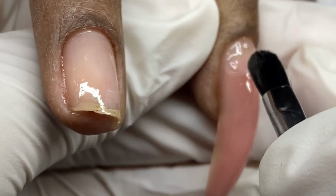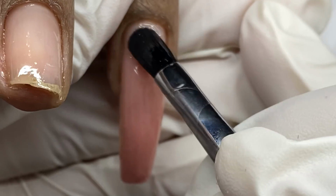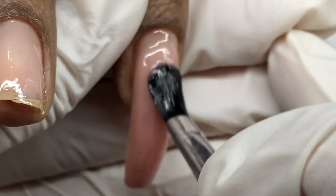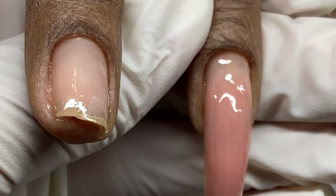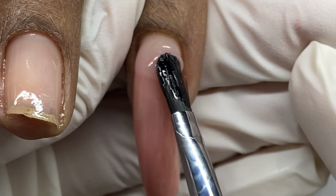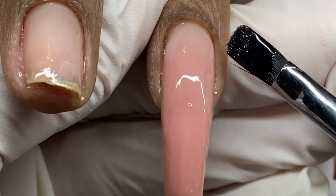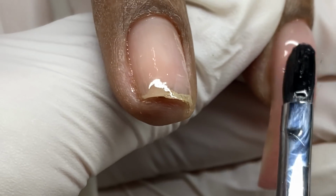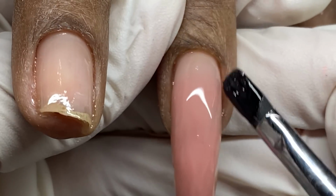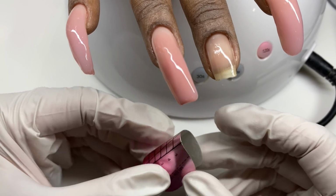But like I said, it's not practical all the time. If that's your life and you want to do it, then that's your business. But it gets extreme sometimes. But nothing's wrong with a little curve. But yeah, anyways. And I'm using the Light Elegance gel polish brush for this application, just in case you're curious. And I'm using the Light Elegance Cool Gel just because I like the consistency. It helps me do a quicker fill, just for that purpose.